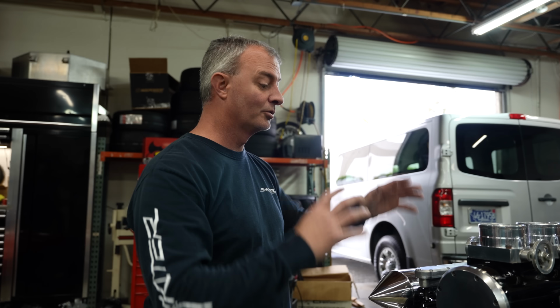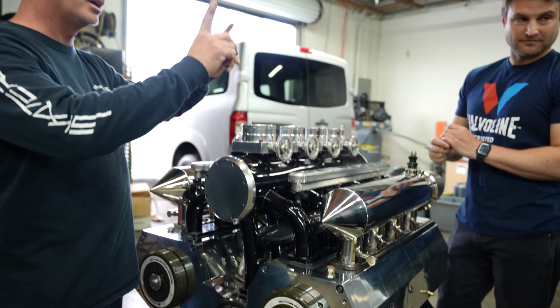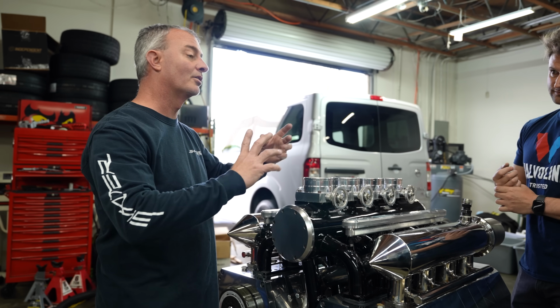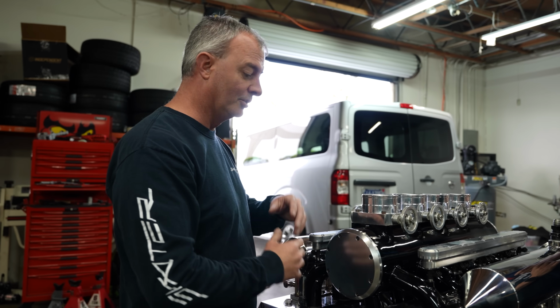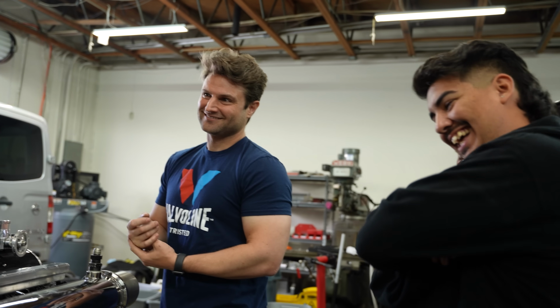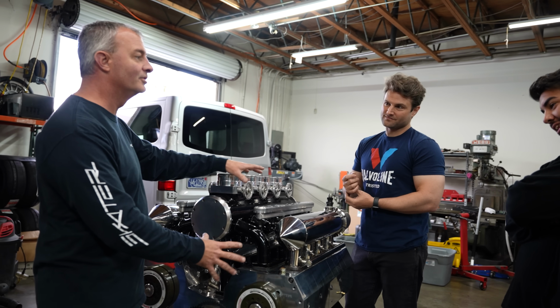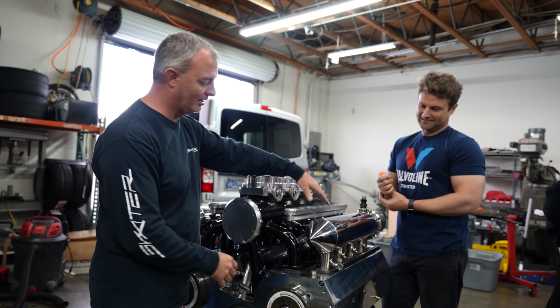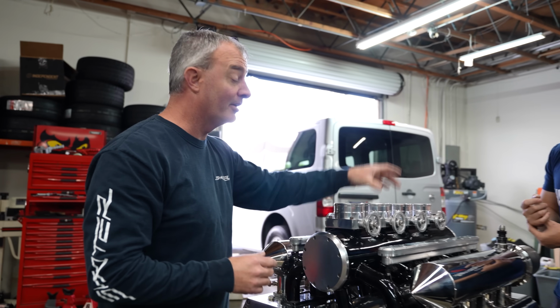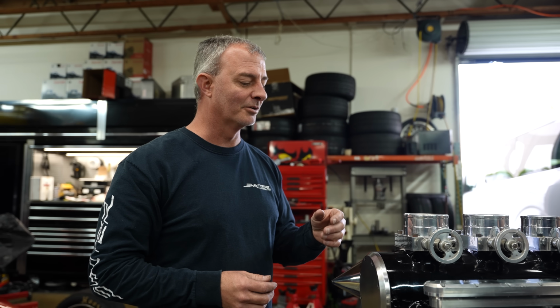It's really incredible. So right now, the way it's set up is the front and back rotors are up at the same time, and the center 2 are down at the same time, so they counterbalance each other. You don't need counterweights. There's no counterweights in this motor. Instead of having it loop around as a circle, which tries to actually whip your engine, and you have to have counterweights, I have 2 up and 2 down, so the 2 middle ones down, 2 outside ones up, so you're firing 2 at a time. Now you could do it as 4, and you have twice as many firings, but for counterbalancing, I just did it as 2 up, 2 down.